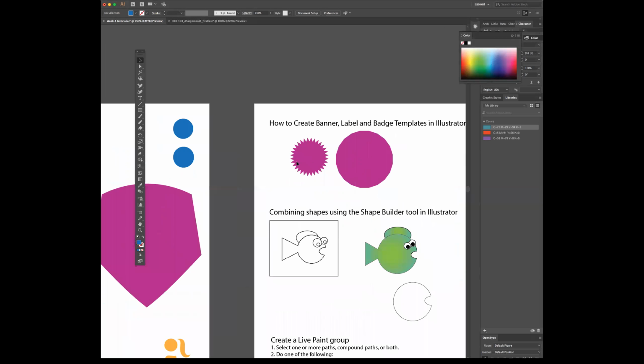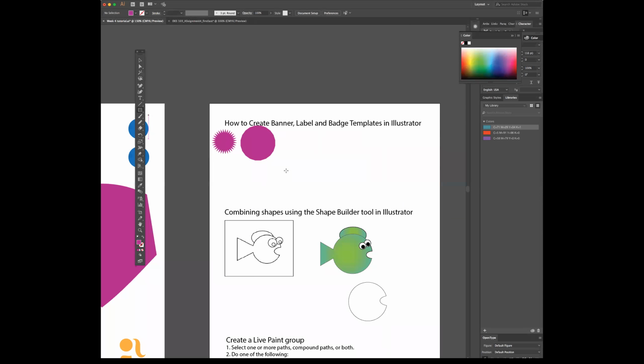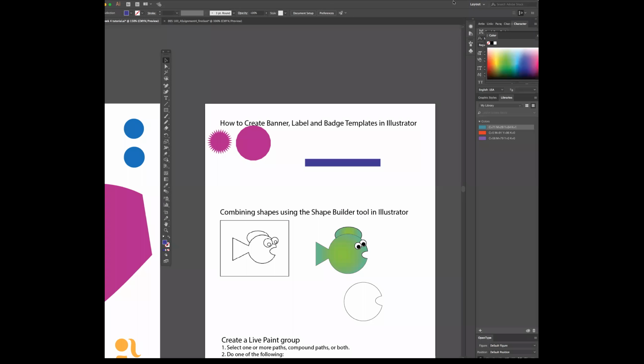a rectangle tool. I'm going to move these over. So this is how you'll create your banner. You can grab a rectangle tool, kind of drag along, and give it a nice color. In this case, I'll do a dark blue banner or something. All right, so you draw a long rectangle and set its color.